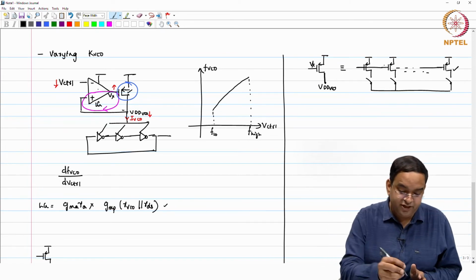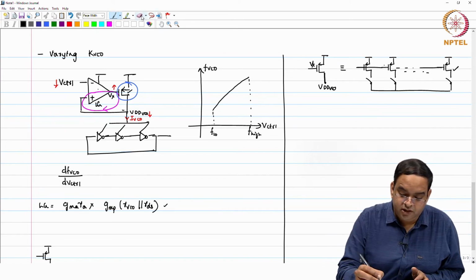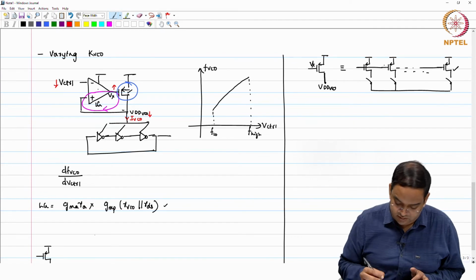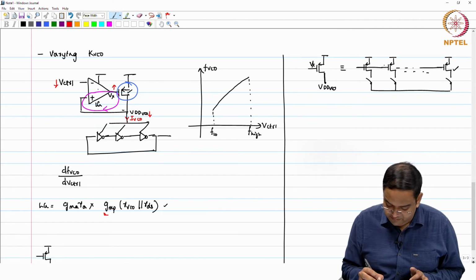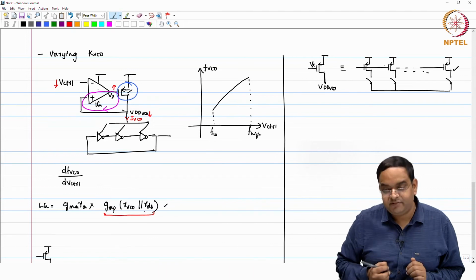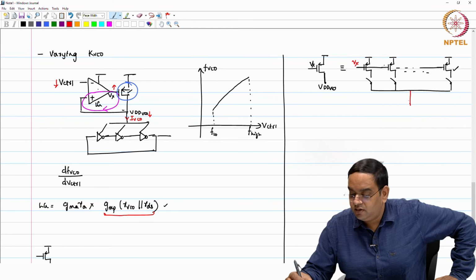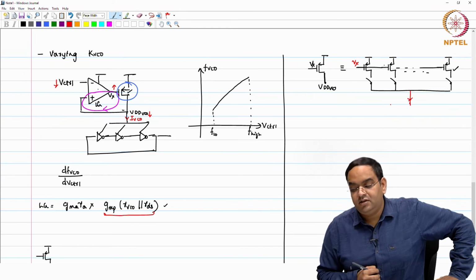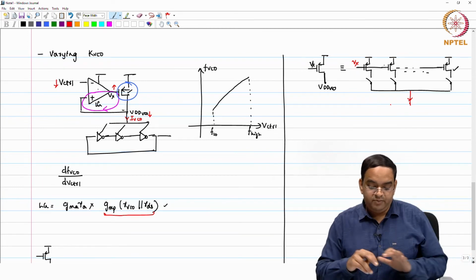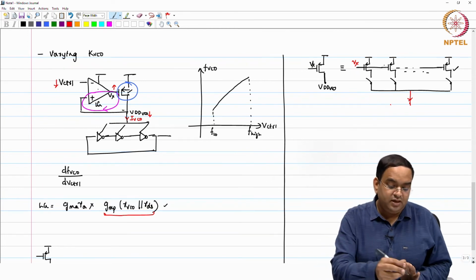And how will you change your KVCO? Because this GMP and RDS are the values which you will change based on your current source. Okay. So, that is something which you will do, and based on this your KVCO will be changed.